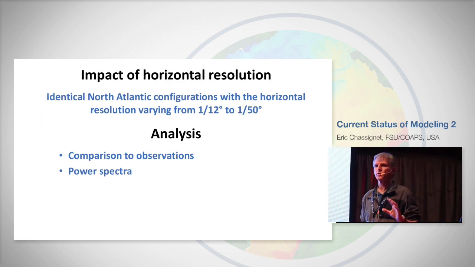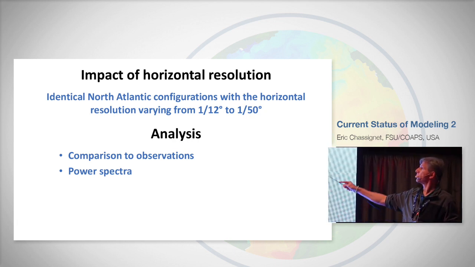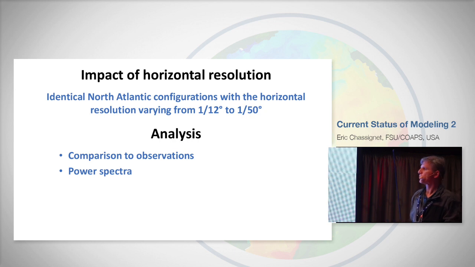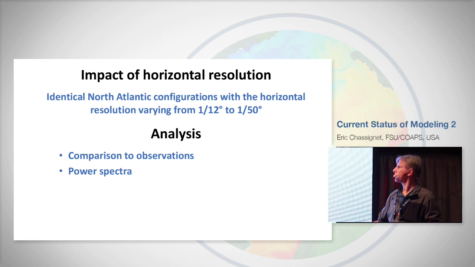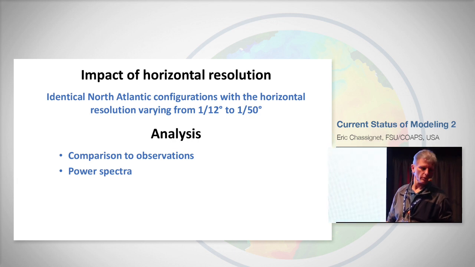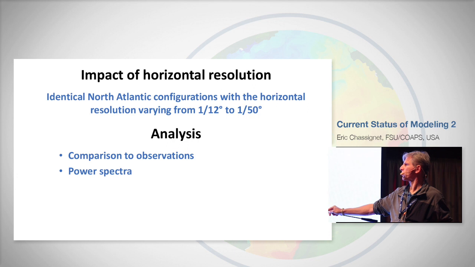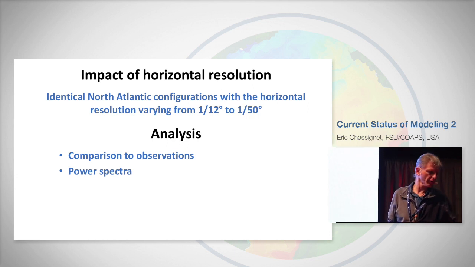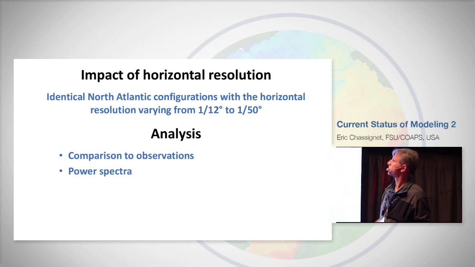So what I'm going to talk about first is recent work on the impact of horizontal resolution, going from 1/12 to 1/50th degree, and that's done by using identical North Atlantic configurations. I'm going to talk briefly about comparison to observation, especially using also power spectra. So this is using the HYCOM model.